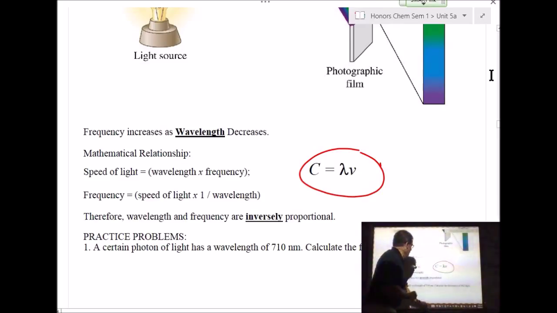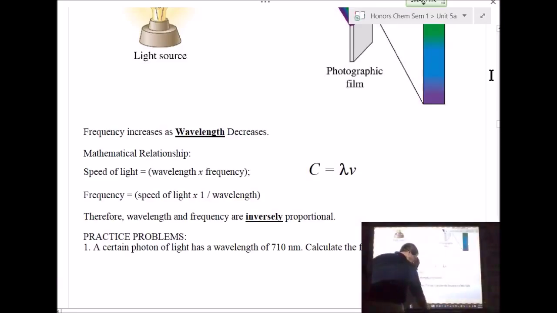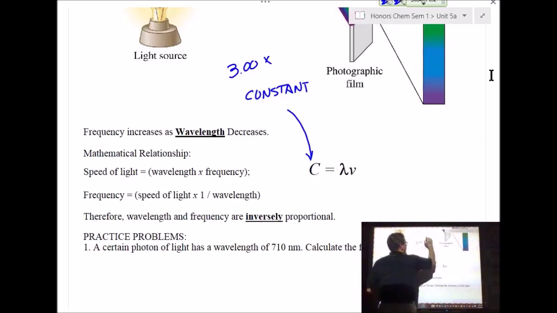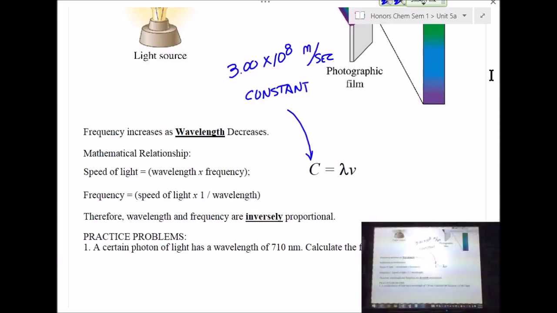Okay, the C equation deals with the speed of light. So this is our constant, and again, this is a constant. And the speed of light is 3.0 times 10 to the 8, and that's meters per second. Okay, that's pretty fast. I can't remember what it is in miles per hour. I think 181,000 miles per hour, but we don't care. Keeping that in perspective, if a photon left the sun and came to Earth, how long would it take? 8 minutes. Good.